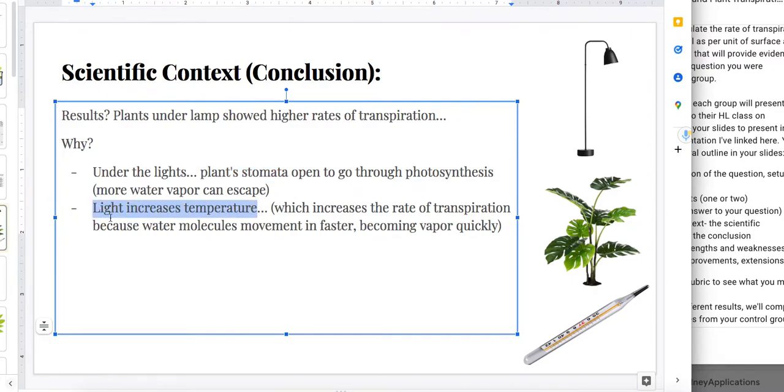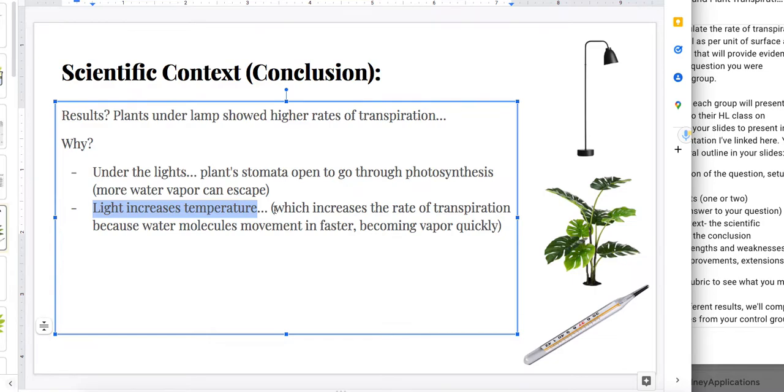But then also this. So we talked a little bit about light changing temperature, but keep in mind that light is a form of energy as well. So radiant energy. You could talk a little bit more here about what that energy is being used for. When you think about transpiration, we're talking about evaporation, and we know that takes energy. So you could even talk about energy breaking the hydrogen bonds to cause water molecules to turn into vapor, vaporize, that latent heat of vaporization. You could talk about that a little bit more in scientific terms.